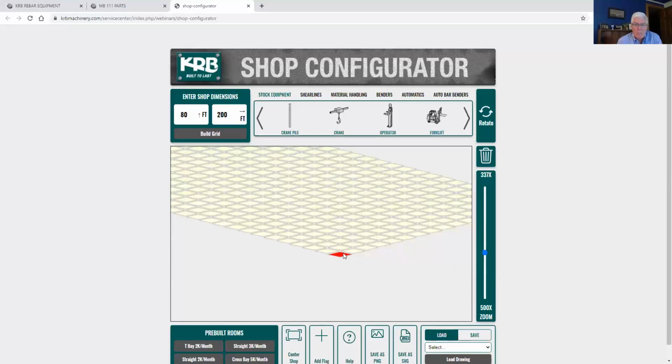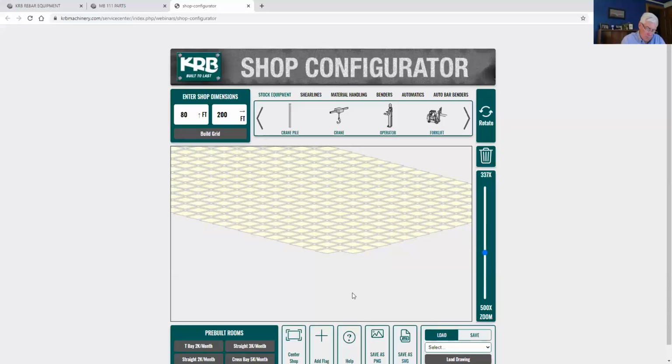I can turn this square red. If I double click again, it's yellow. Again, it's gray. Again, it's black. There's a bunch of different states you can use. You can use these colors to indicate doorways, walkways, and where your mechanical rooms are. If you click enough times, you can actually make the square disappear, so it is possible to create odd shaped buildings.